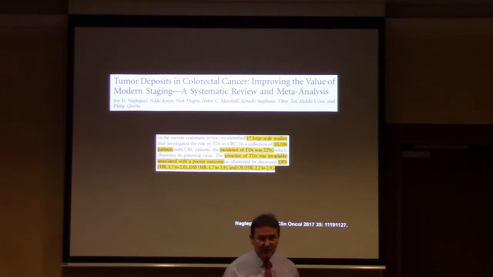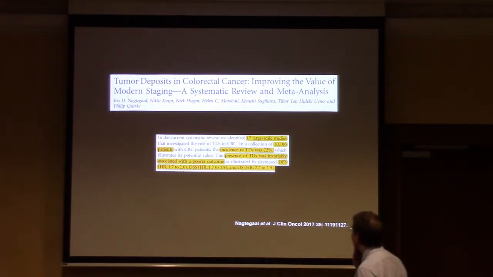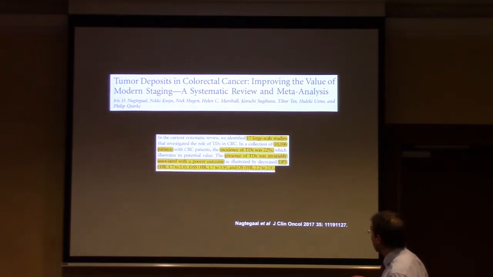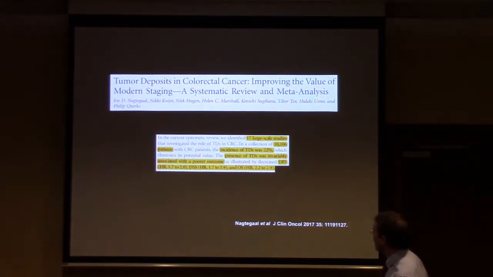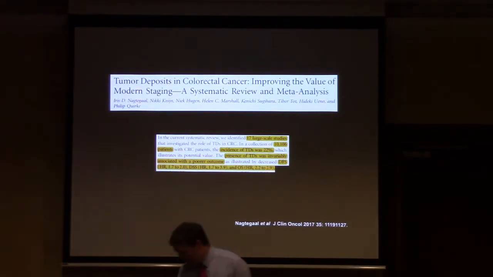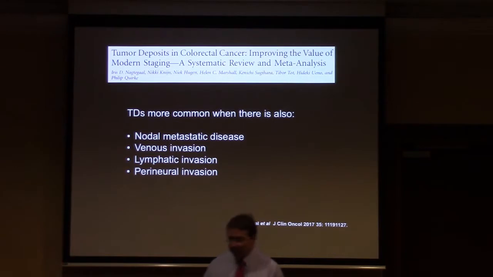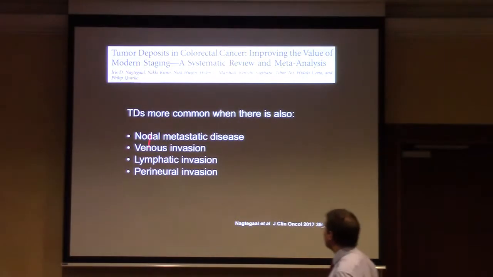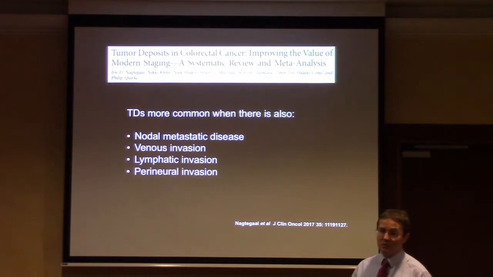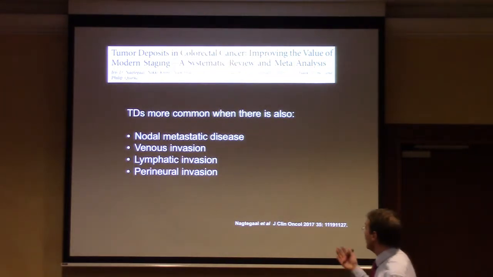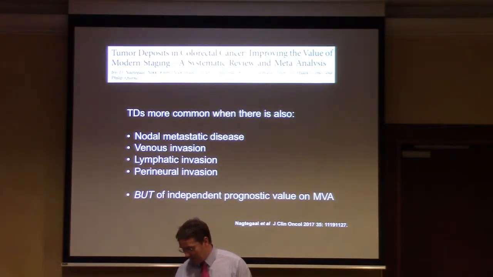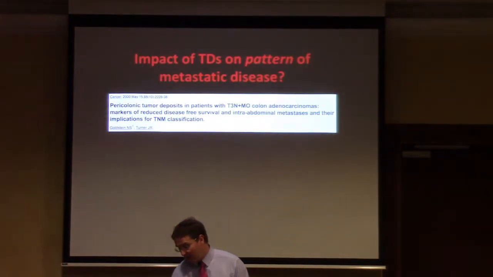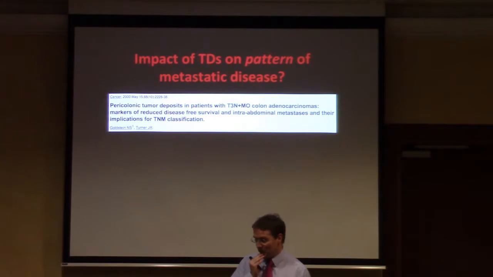So the significance clinically of tumour deposits is now absolutely clear. Evidence like this, meta-analysis, 17 studies, over 10,000 patients, 22% of them showed tumour deposits, invariably associated with poorer outcome, disease-free survival, and overall survival. So unsurprisingly, when you find tumour deposits, you also tend to find these other adverse features, and I guess that's because the tumour deposits have to have arisen really by one or other of these mechanisms. But importantly, they are of independent prognostic value on multivariate analysis, which I'll come back to.